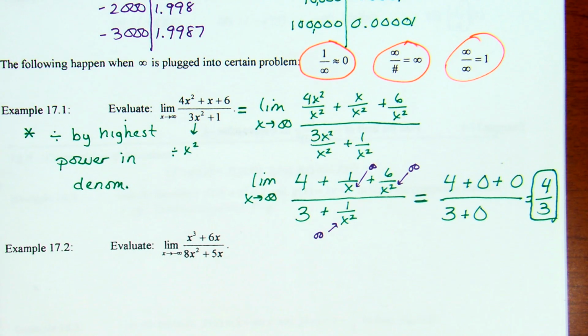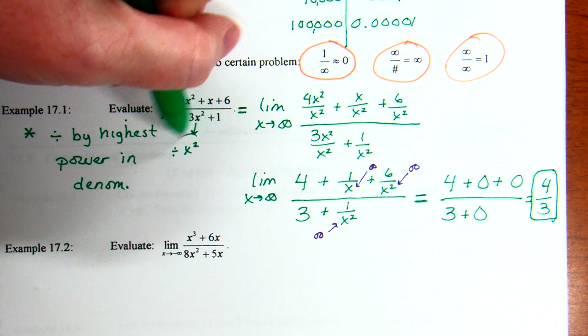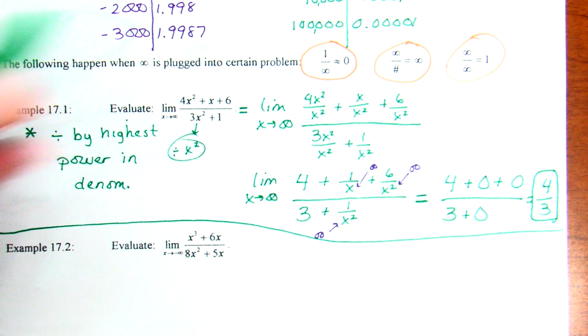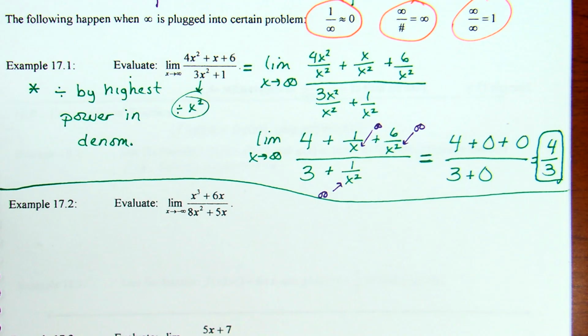So if you recall, for horizontal asymptotes, if the powers are the same, you just use the coefficients of those matching powers. Okay, if the highest powers are the same. So yes, that is a valid shortcut. Okay. Other questions there? Maybe not yet, right? Okay, let's try example 2. Now, I'm going to take you the long way still, okay? Yes, start noticing the shortcuts, but I'm still going to take you the long way.